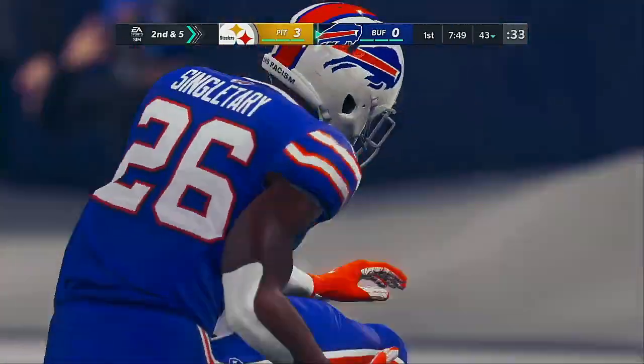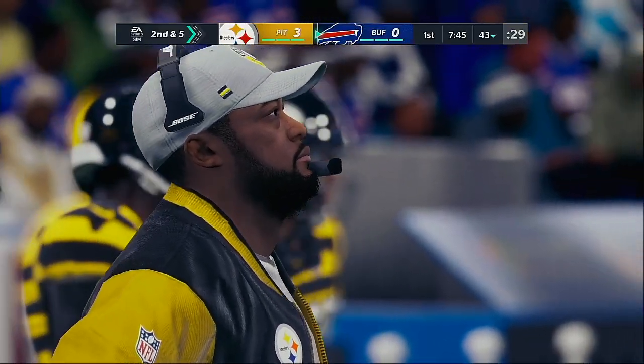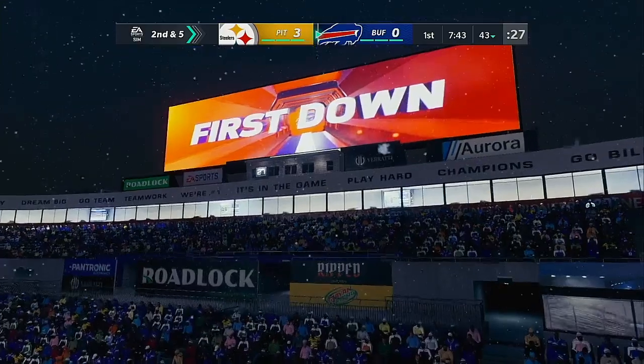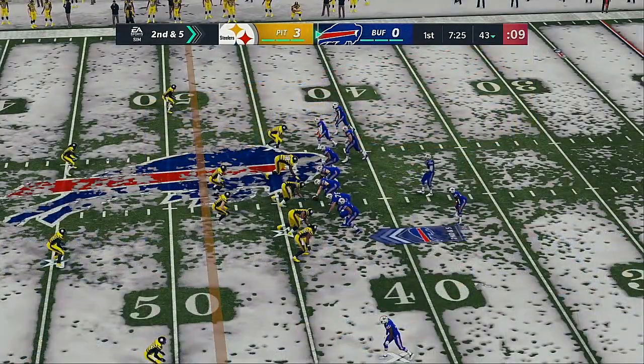5 yards is the tally on first down. That brings up second and five. And there we saw one of the downsides of blitzing during a rundown, because sometimes you get out of your gaps. You don't fit the run quite as well because you're headed towards the ball carrier with abandon.